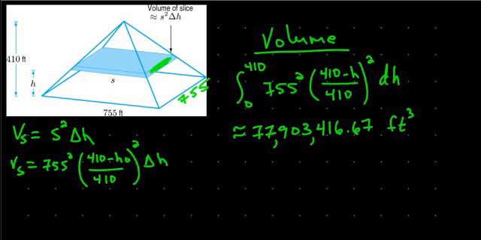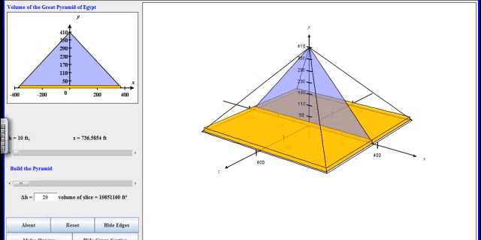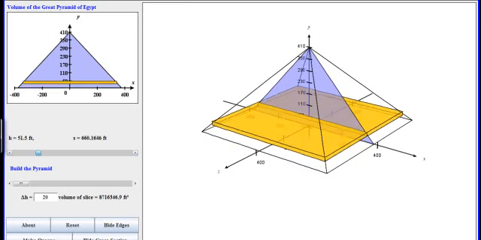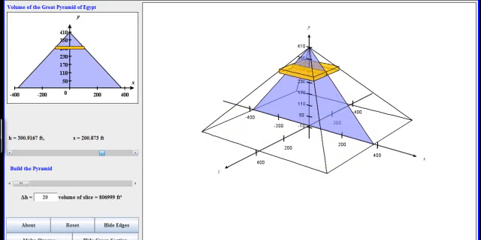So really, again, the key here is making sure that we understand what we're doing. We're taking one of these slices right here, and we're going to find its volume, and then we're going to do that all up and down the pyramid, and we're going to add them all up.